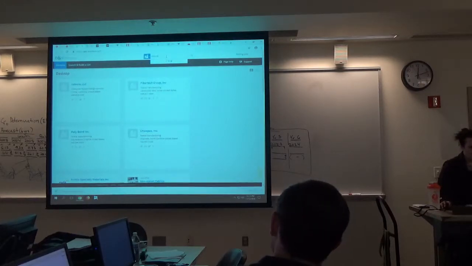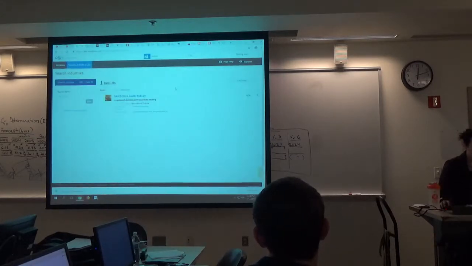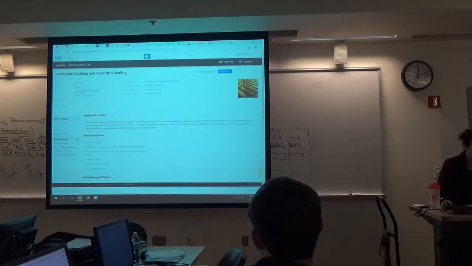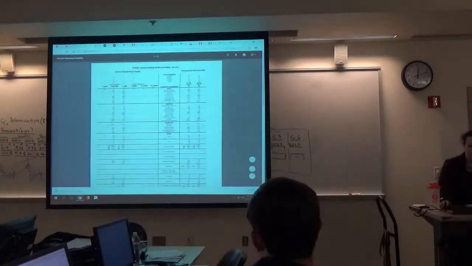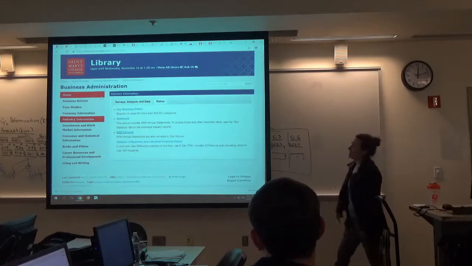Let's see if we can search the industry by, and then we're gonna have to jam here. Yeah. Let's see if we can get that. Investment banking and security dealing. There's some more RMAs, and it was basically the one that we just saw earlier. So there's some as well. So there is that tab, and you're gonna be responsible for figuring this crazy mess of stuff out.